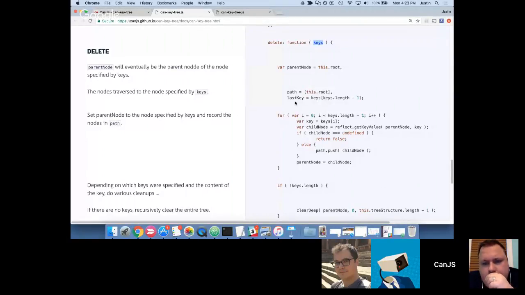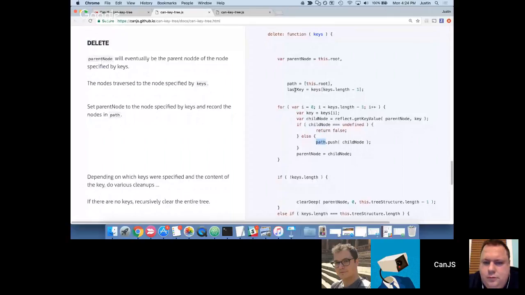That's essentially what it does. So here's the path, and what we're going to do is go to the second to last key, and as we walk down nodes, we're just going to put those into our path. And at the end of this, we're going to have our path, and we're going to have the parent node of the last key that we want to delete.